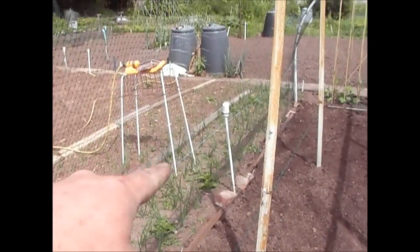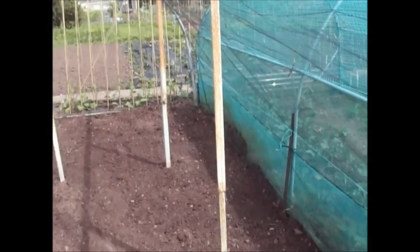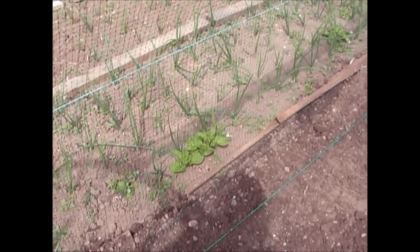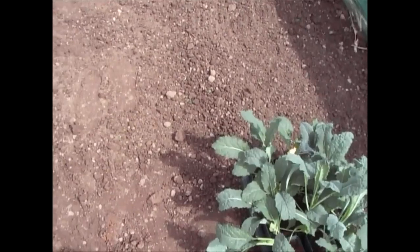the tunnel. And if you can see, I've just put some string along. I've also put some cane halfway along, and I've tied it along there as well, just to hold back the net. The reason I've done that is what you need to be careful of with the net is that it can rub and chafe against the leaves, which causes the leaves to be discoloured, and obviously that's the bit you want to eat, so you want to keep them in as pristine condition as possible.